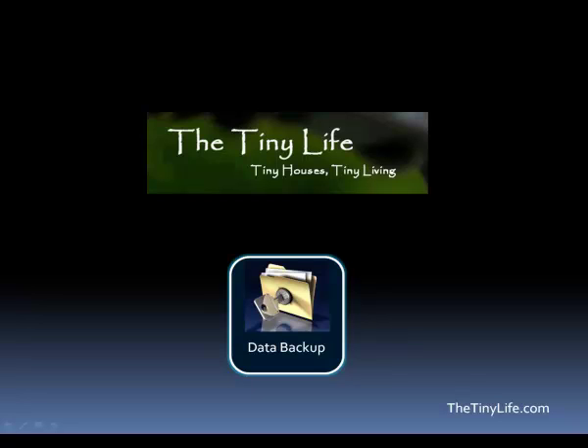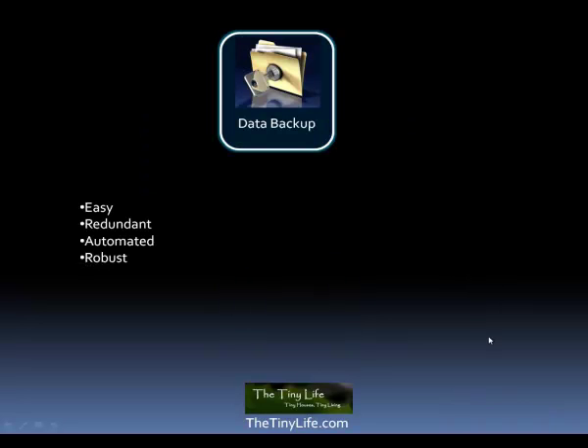My approach is going to seem a little bit overkill for a lot of people, but I can show you some ways to make it really easy so you never have to worry about it. The reason most people don't back up is because they fail to change their behavior. We need to remember that your computer is going to crash — period. Computers fail, hard drives fail, USBs fail, your disks get scratched, they can burn — whatever. So we want to make sure that however we back up our data, it's easy, it's redundant, it's automated, and it's robust.